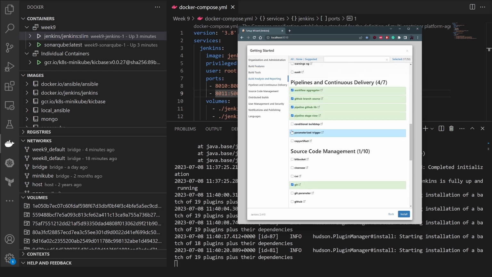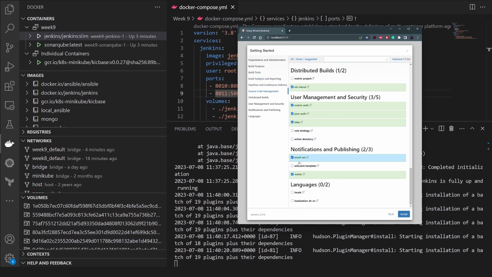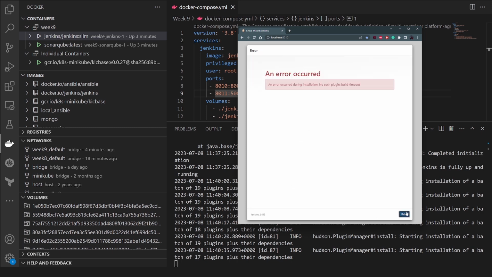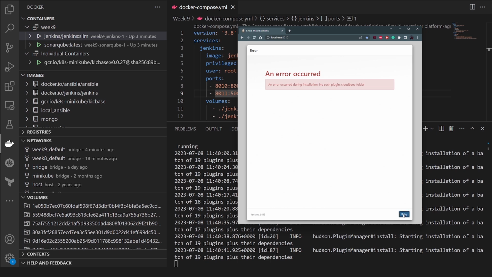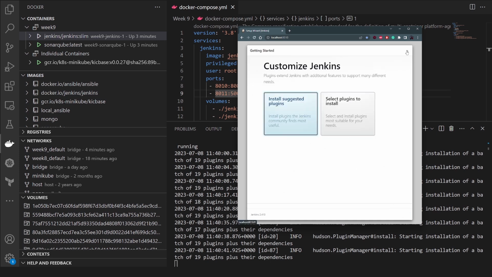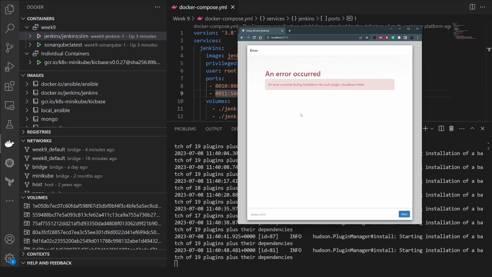Looks like it's freaking out a little bit because it is unable to find the starting installation of a few of these, but that should be fine. If this happens, we may need to restart our server, or actually rebuild this server, just because it's been a while since I pulled the Docker image. So let's go ahead and do that. I'll go ahead and re-pull the image and relaunch the container, and then we'll see what happens.